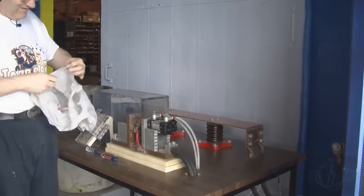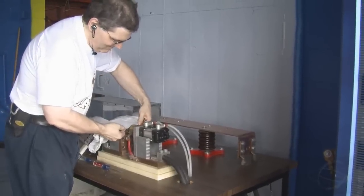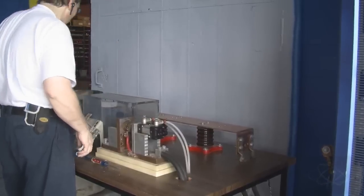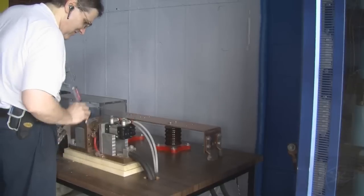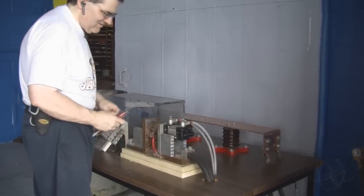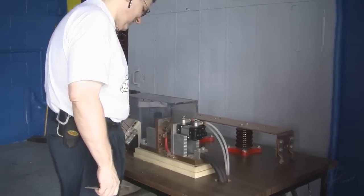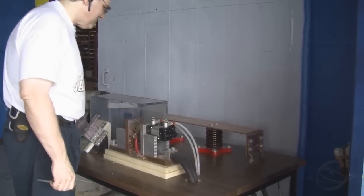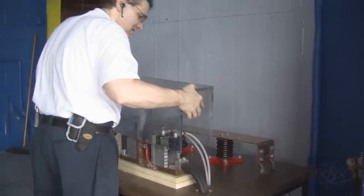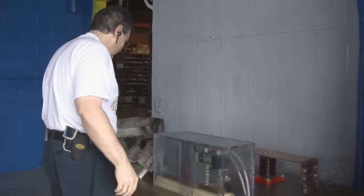I'm going to use a piece of plastic bag to verify that we have a gap all the way through. And it is. It's thin enough that I cannot put the blade of my screwdriver down into it. So probably 30 thousandths maybe, probably less than that. All right, so we have repaired the firing switch for Thumper.